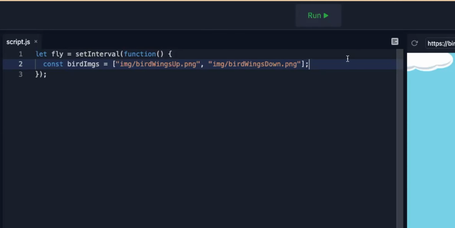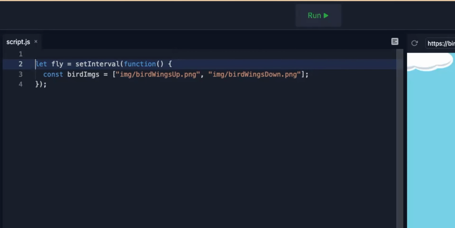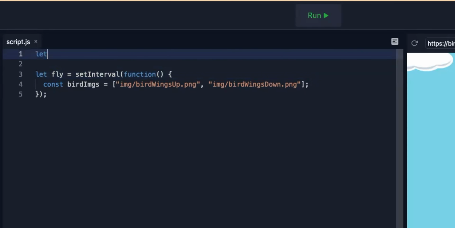And one way to do that is using if-else statements, right? So to use if-else statements, we're also going to need a counter. And I know that might not make too much sense right now, but I promise you, after you look at the code, you'll say, oh, okay, I see why now. So the first thing we need to do, I'm just going to come here and create a variable, and I'm going to call it i. I'm going to set it equal to 0, or assign it the number 0.